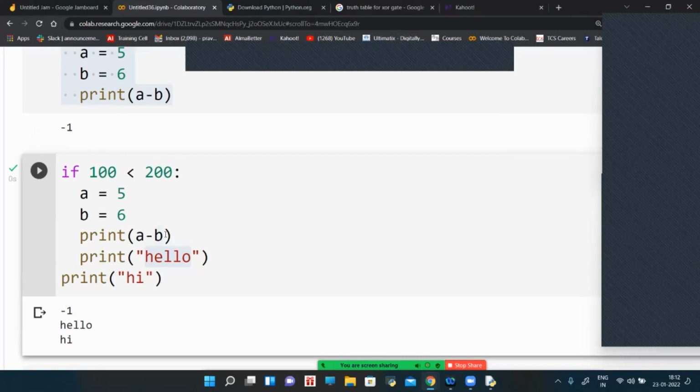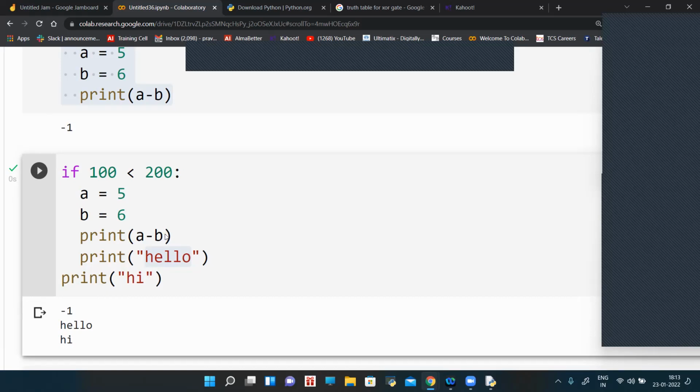Wait, I think there will be indentation. Yeah, indentation is not the same, because see, how many statements belong to this particular if block, guys, out of this entire program? Four statements, right? This is one, this is one, this is one, and this is also one. But this print statement does not belong to this particular if block, it is outside of that if block, and it belongs to the program. This particular print statement belongs to the entire program, but not to this particular if block. Is that clear, guys?